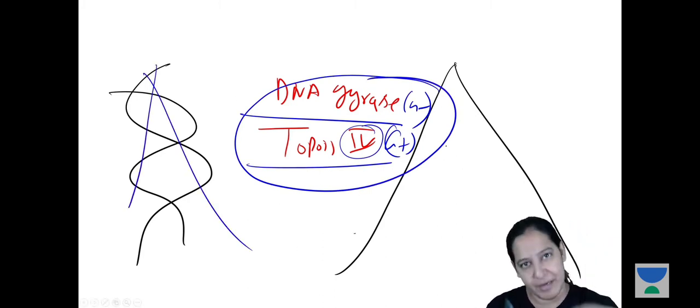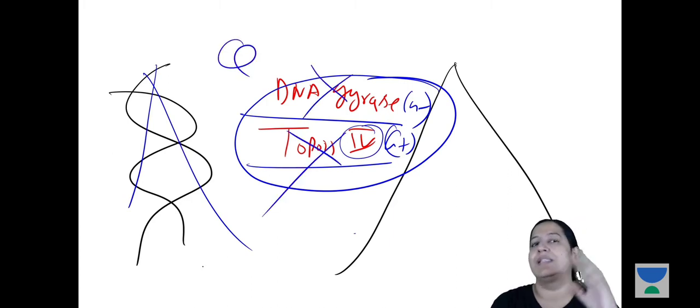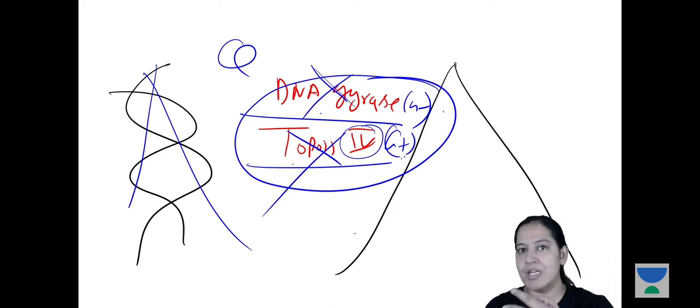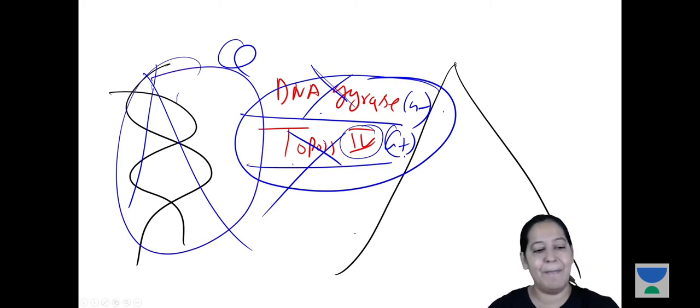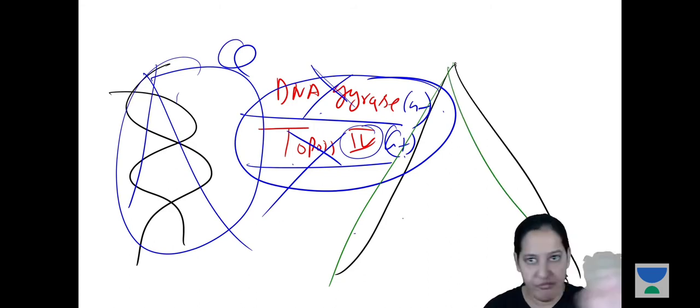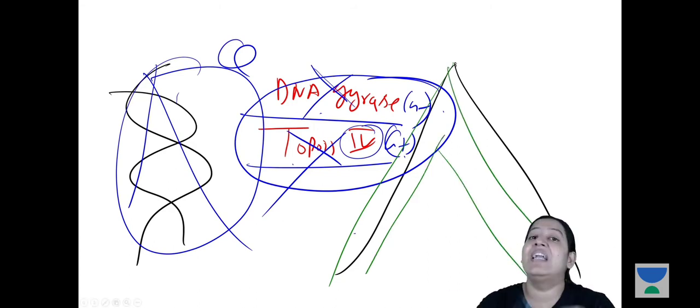Unwinding has to happen for the next steps to happen. These are the drugs: quinolones inhibit these enzymes. So quinolones inhibit DNA gyrase in gram-negative and topoisomerase 4 in gram-positive. So whenever this bacteria wants to divide, unwinding will not take place. Since unwinding cannot take place, leading and lagging strands will not form, so DNA duplication will not take place. So they are inhibiting DNA replication directly.